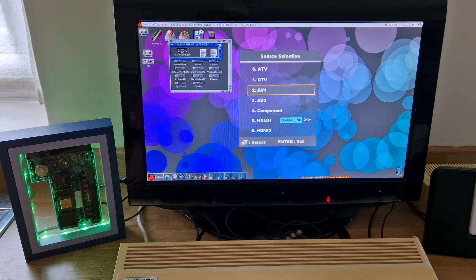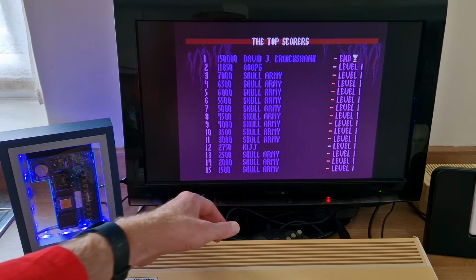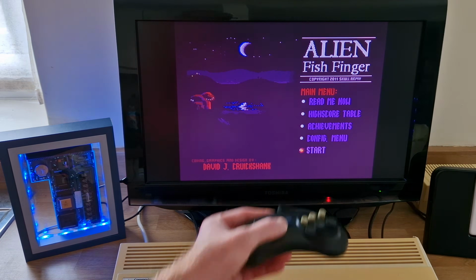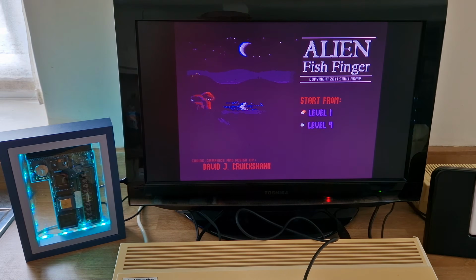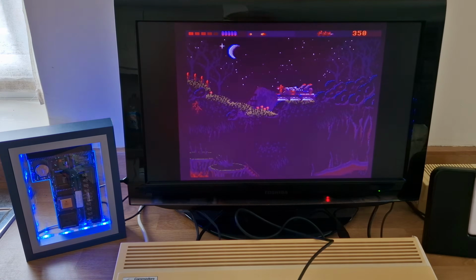So for me, that's like that. So on this screen now, I have the game. This is Alien Fish Finger. Oh, it'll be easier to play it like this. Yeah, so we're this little guy here.